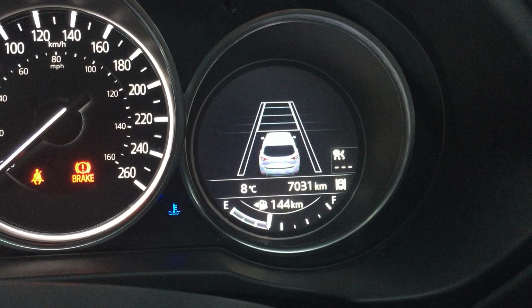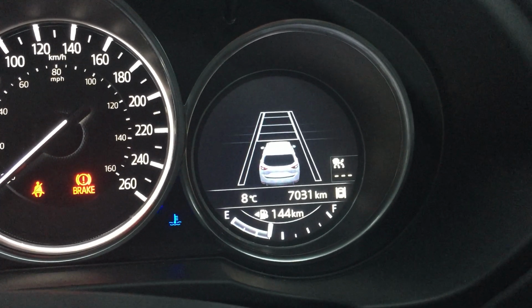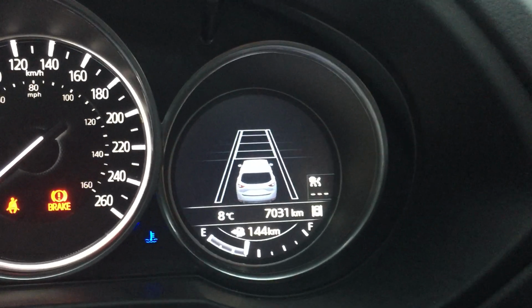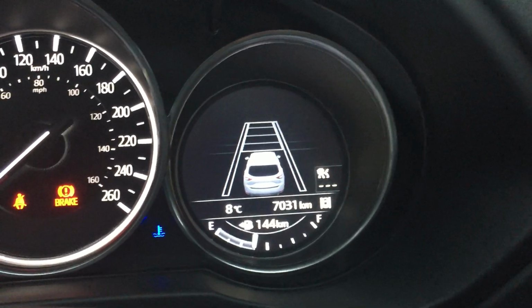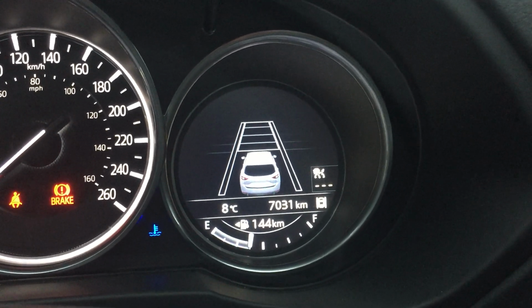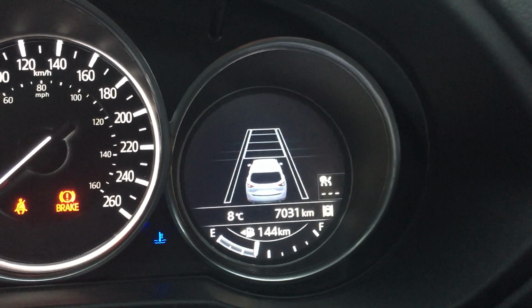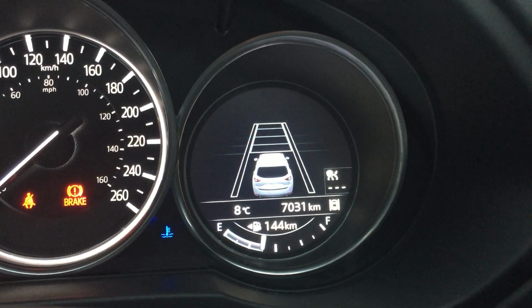So you can actually use it within city traffic. You'll pull right on, you've got your cruise control set, you're tacked onto the car in front of you, and it comes to a complete stop. Well, this car will come up right behind it without putting your foot on the gas or the brake. It'll come up right behind the vehicle and come to a complete stop, nice and smoothly, I must say.